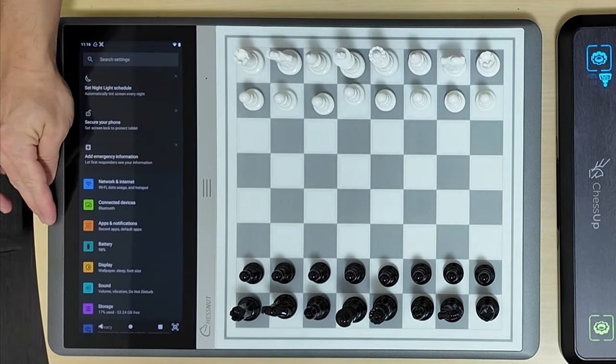So there we have it, Chessnut Evo and ChessUp. Once these bags are packed, the weights are similar. However, once you carry the ChessUp board, it's much lighter than the Chessnut Evo. And as for the features, you've seen that the Chessnut Evo has more to offer than the ChessUp board.